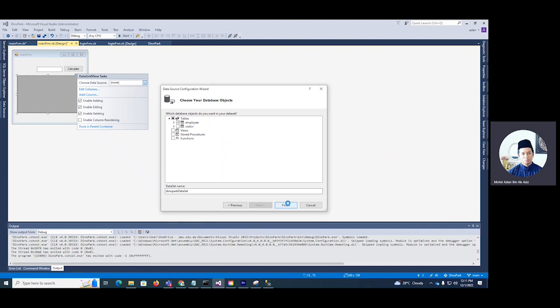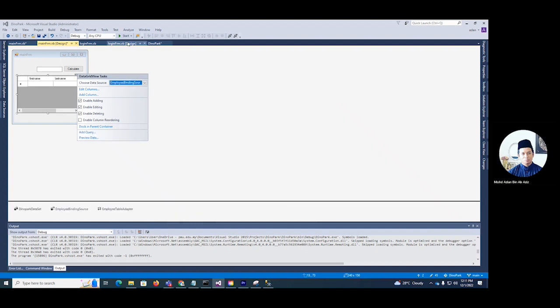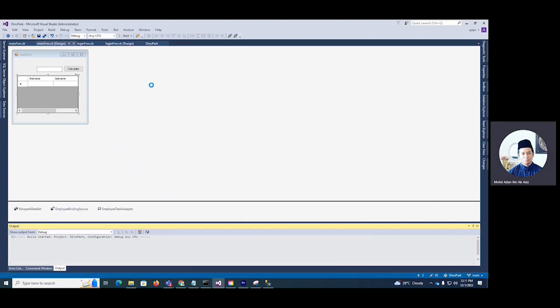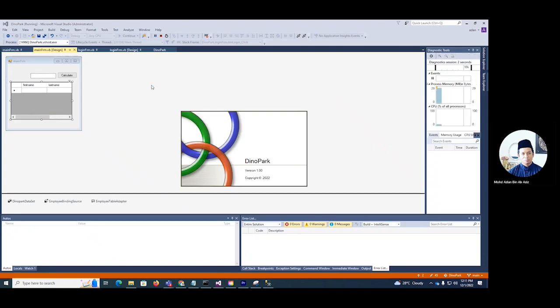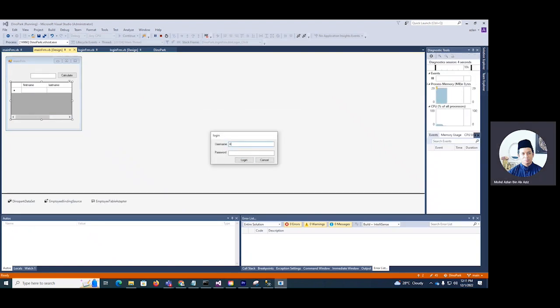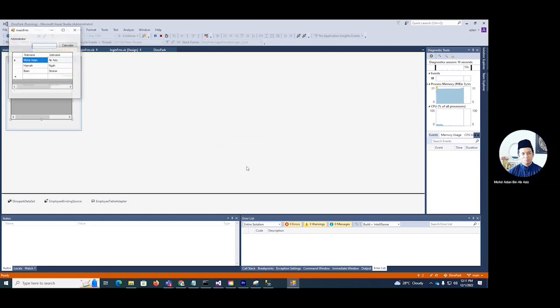Click on finish. So if I hit the start button, let's see, this is Azlan, this is admin. So I have this welcoming and I have the DB here. All right.